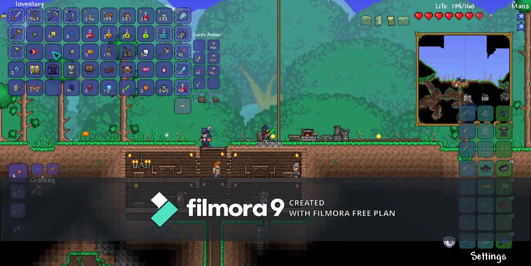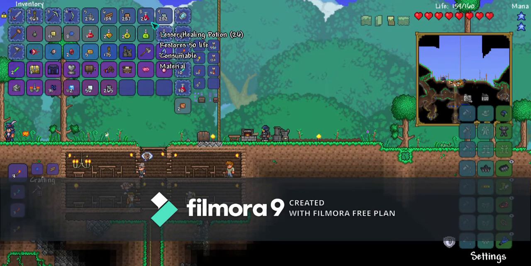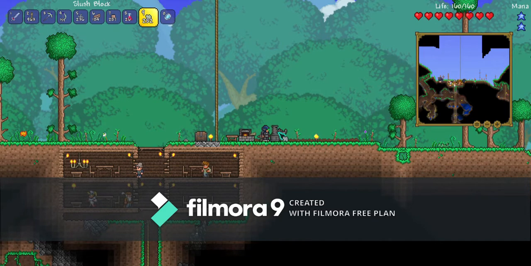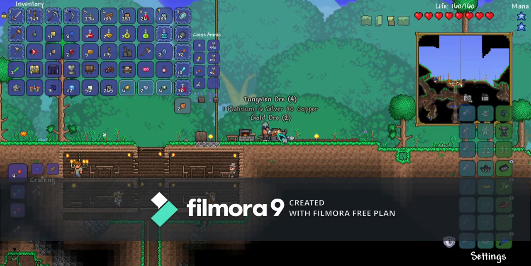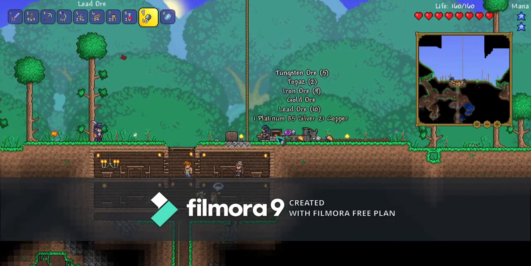Alright. Sandstone blocks, don't need those. Right, let's do this. Gonna have a lot of stuff. Let's go. Money, tungsten, oh, diamond, gold ore, diamond. Wow. Here we go. Wait, one platinum? We have one platinum? Are you serious? Wow.